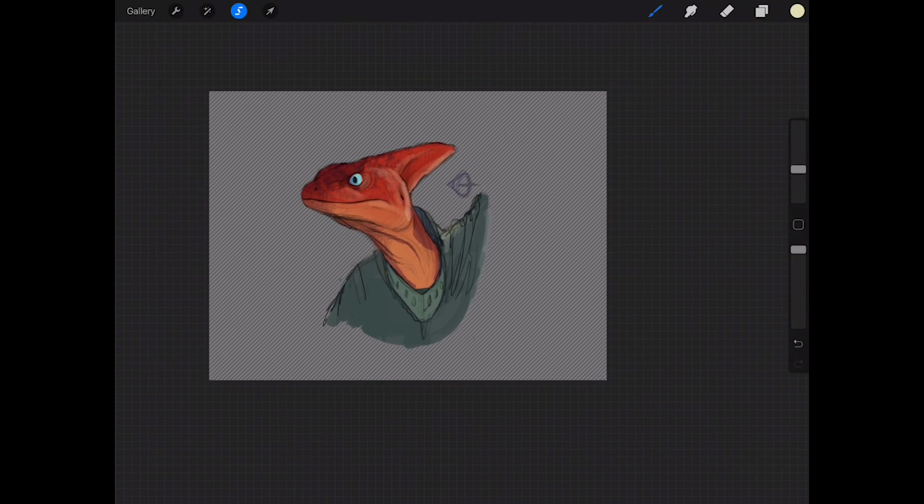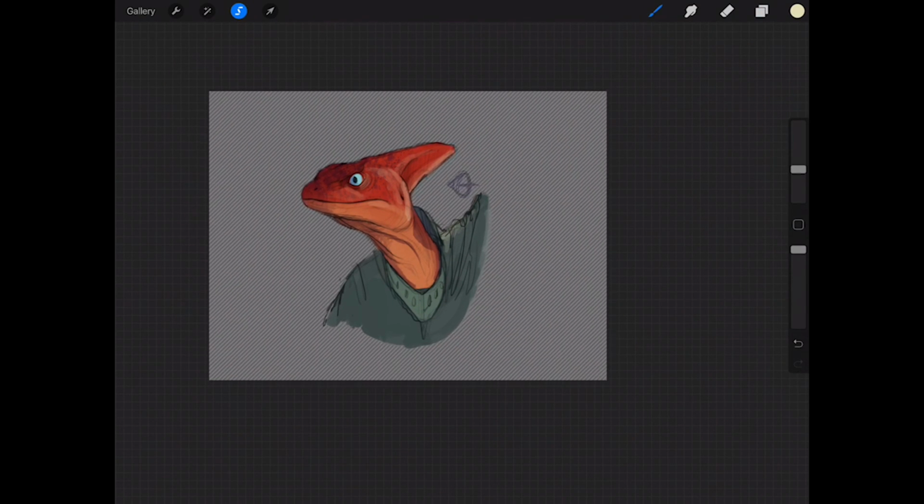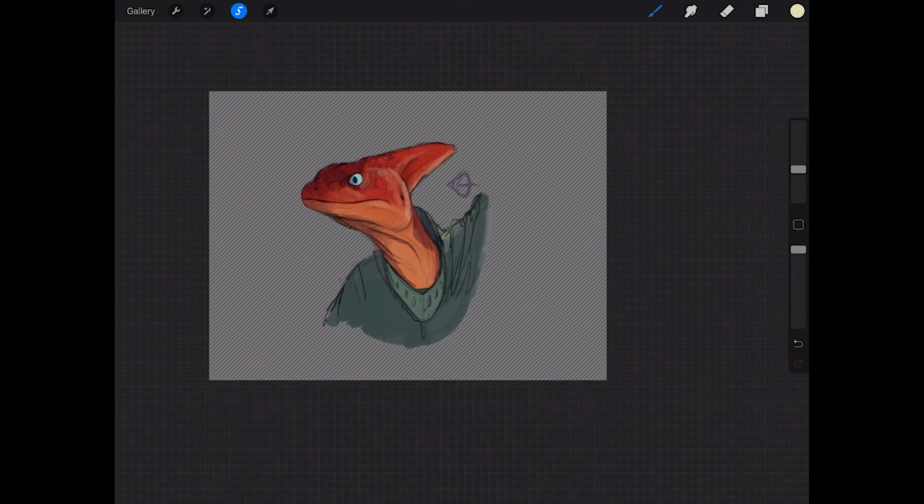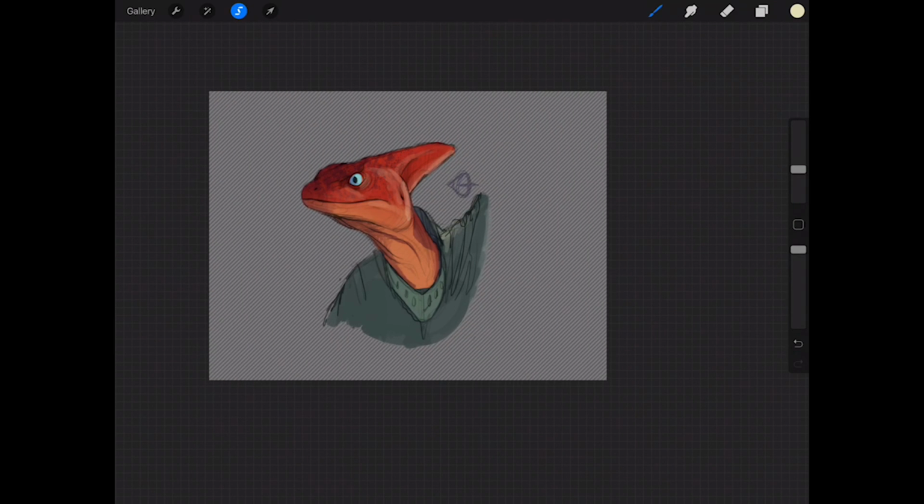So, there's a bunch of other things that are going to go into lighting. How intense your light is will depend on how dark your shadows are, whether your light is a spotlight or if it's diffused. And that's something that I would have to go into a completely other video. But this is just to help you understand when you're painting something or drawing something and you're trying to do the shadows, to help you visualize and really think about what direction is my light coming from.